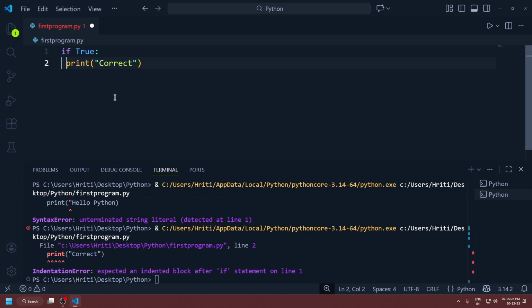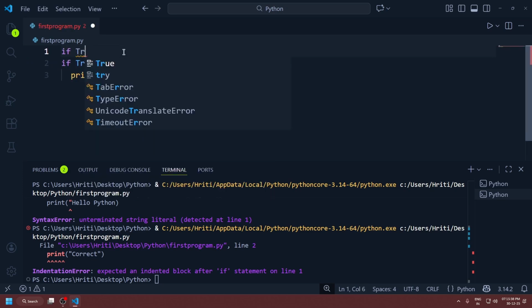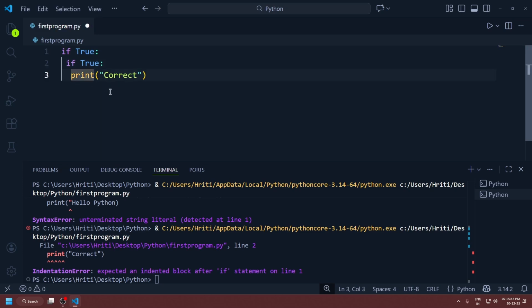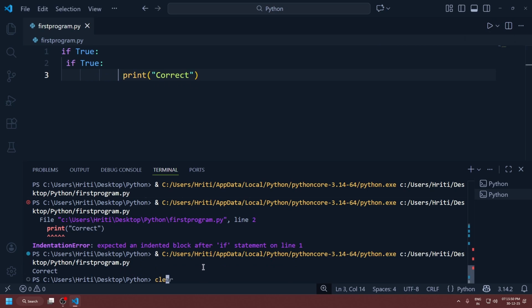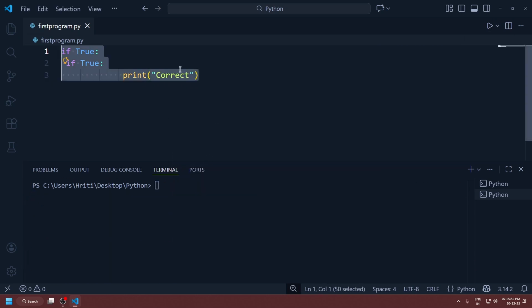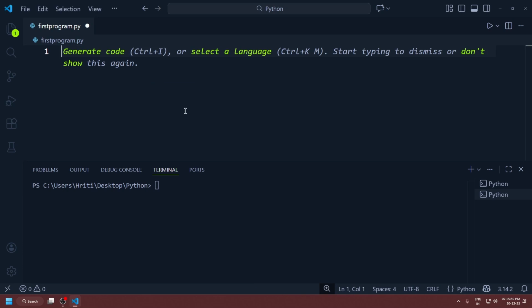Let's try this. Okay, in this case it's not causing any problem, but let's say I'll use multiple statements. And when you run it, it's working in my case. But in some cases, when you have certain conditions and certain things running in your program, it might cause you an error because of the indentation. If it's wrong, it will give you an error.